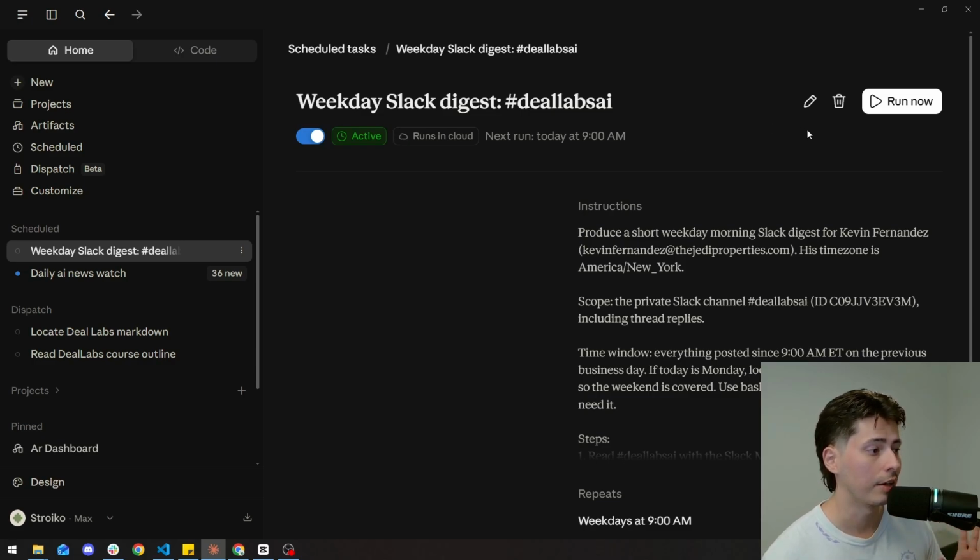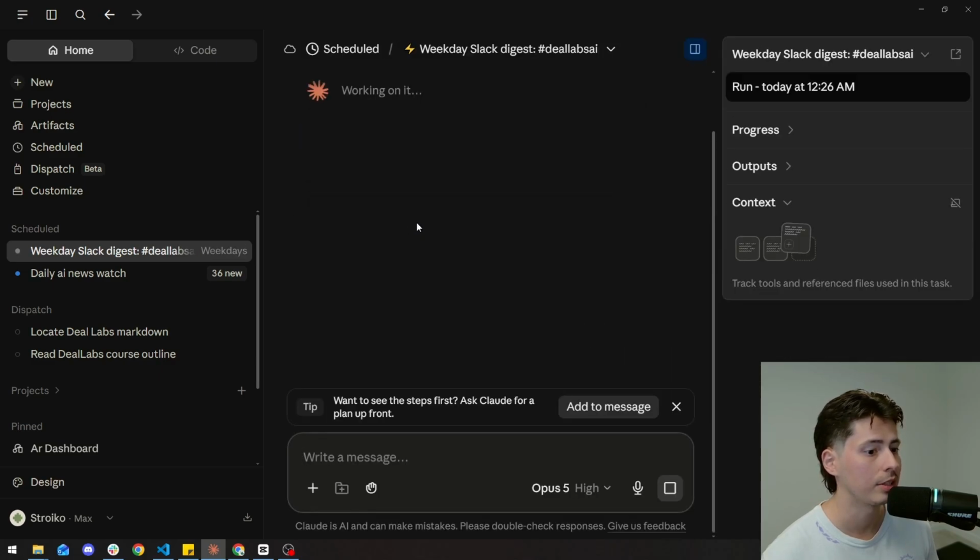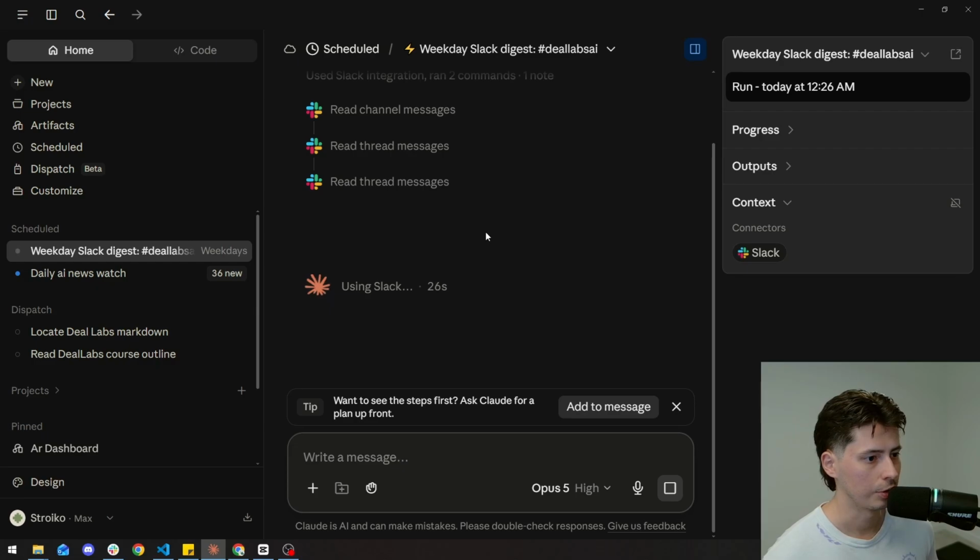Now this looks very similar to Claude routines, which you can find in Claude Code. And there's a video above going over an entire masterclass on Claude routines. For now, let's just run this scheduled task out of sync. And you see it shows a history ledger. And this is the first entry in that ledger. And when you click on it, it'll take you to that run. And if you have multiple runs, you can click on those runs and they'll have their own run window that you can chat with. It's reading through the thread messages and channel messages.